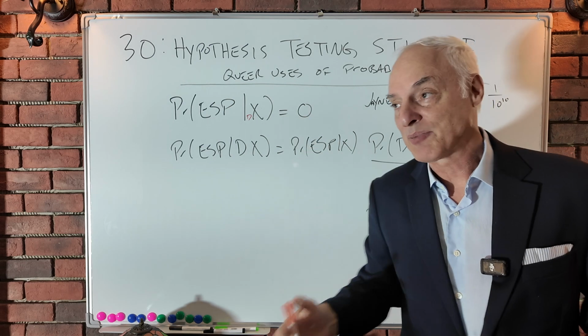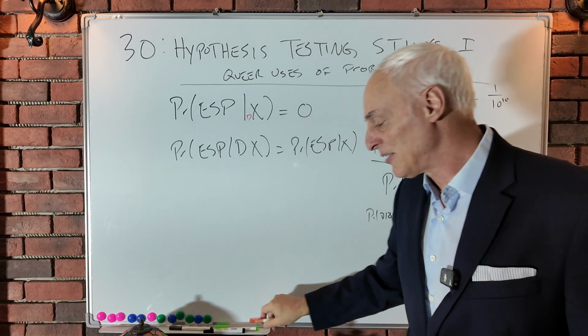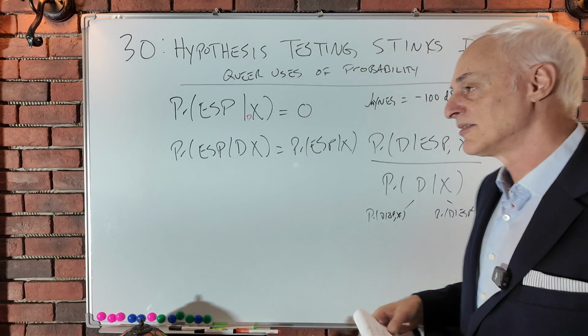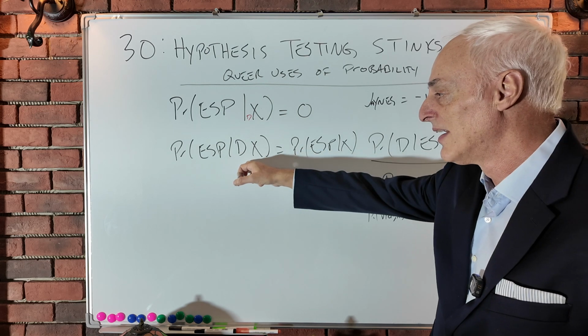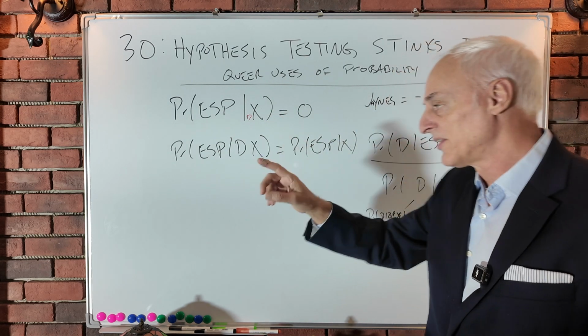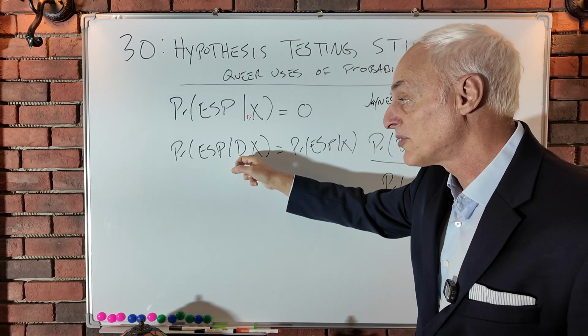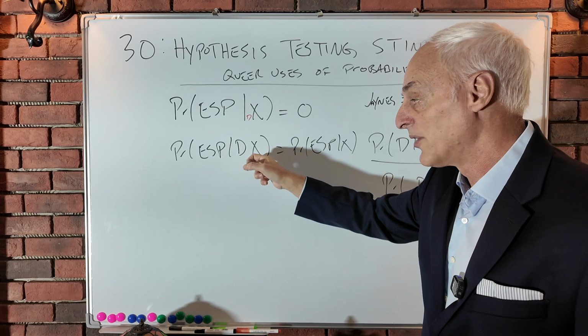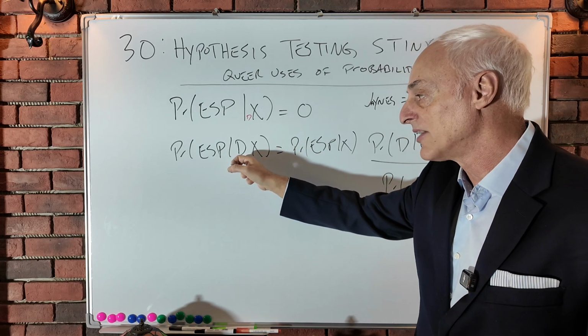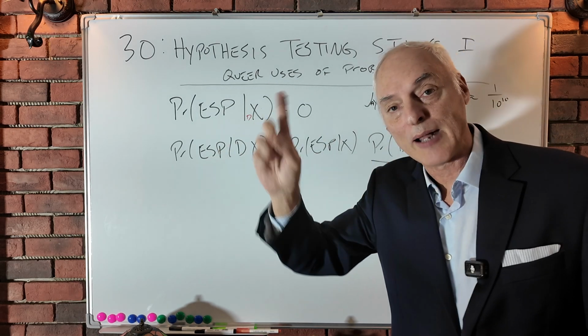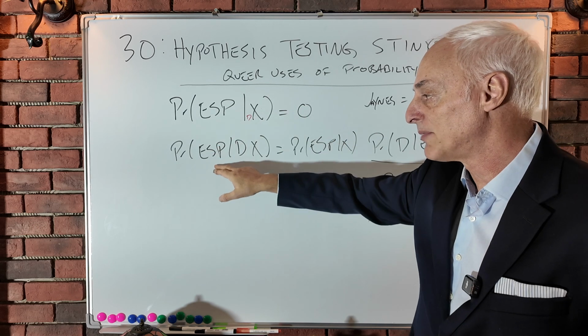Bayes' theorem is not probability. It's not a kind of probability. We're doing logical probability here. And this aid is very useful in this case, because all we want to do is, after we collect this data, we already started with knowing X. Now we're adding to it D. And we want to see what happens to our updated belief about ESP.